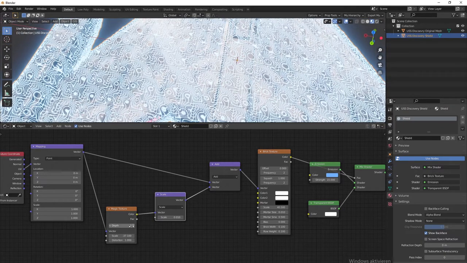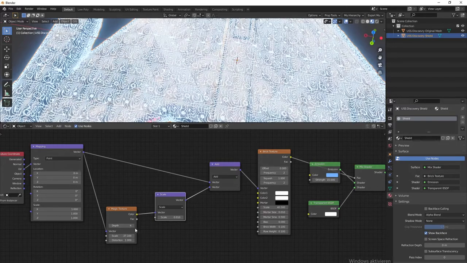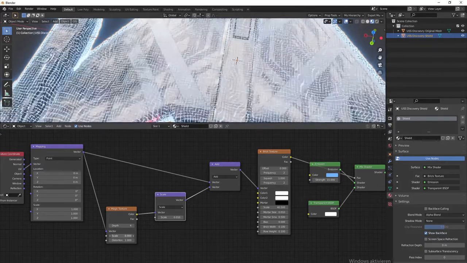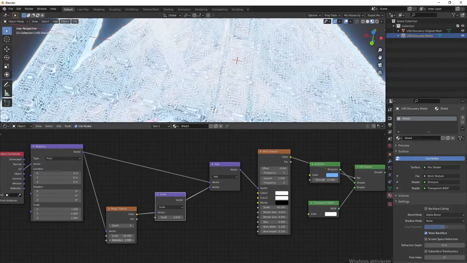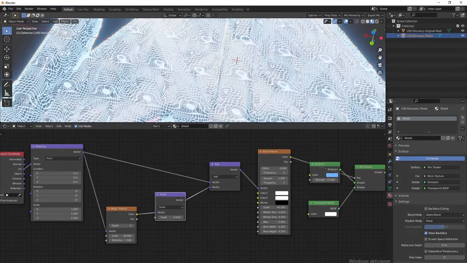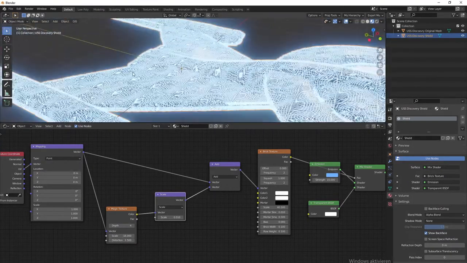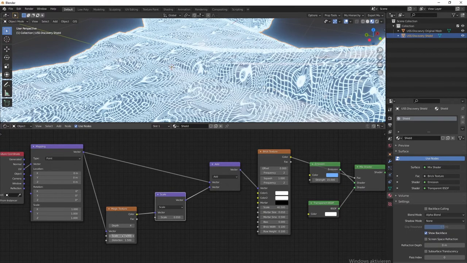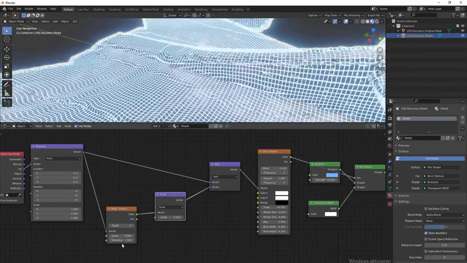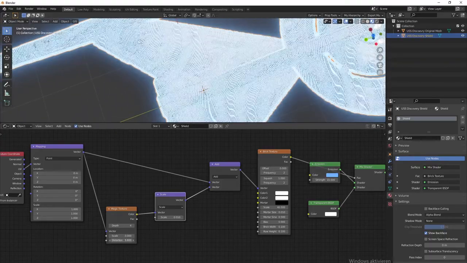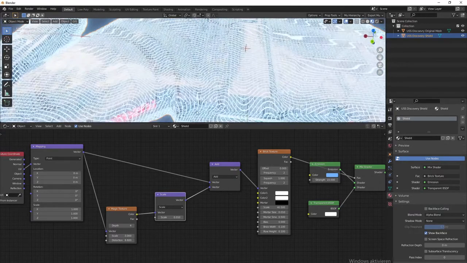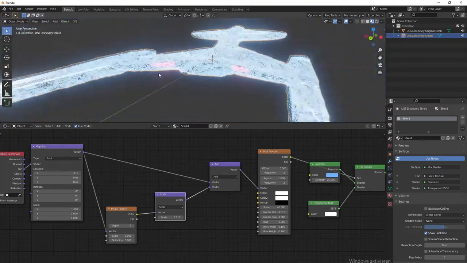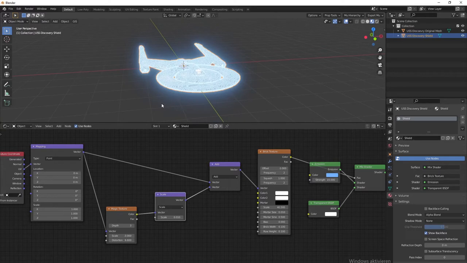Now we're going to increase the depth because it looks a bit too repetitive, in my opinion. And we can actually increase the scale. You can just tweak this around until it looks good for you. And maybe decrease the distortion, increase the distortion, however you may please. Also, it looks kind of repetitive now. Basically, you just have to maybe increase the scale even more and distortion a bit more, and now you won't really notice anymore. Maybe decrease the depth. Yeah, looks okay. Fine.